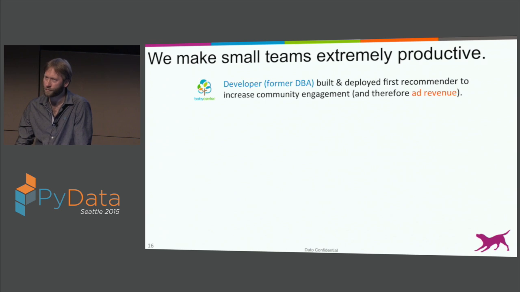there's a developer who was originally a DBA, and she got inspired to build a recommender. Originally it was a baby name recommender that she wanted to build. And then she found a business use case which was similar, which was basically a content recommender. So their site basically serves their community and their revenue comes from ads. And so the more relevant information you give the community, the more they stay on the site and the higher the revenue from ads goes.